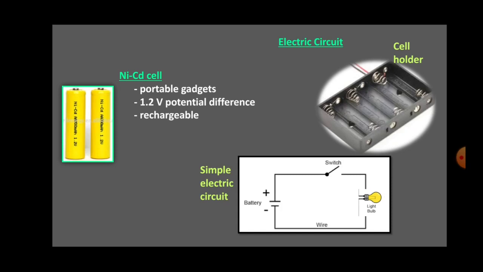Whereas if we want to switch off the bulb, we just press the switch in the opposite direction, because of which the key becomes open, the circuit is broken, and the electric current stops flowing, and thus the bulb or the tube light also stops glowing. So this is how an electric circuit works. Okay, these are the three important things.